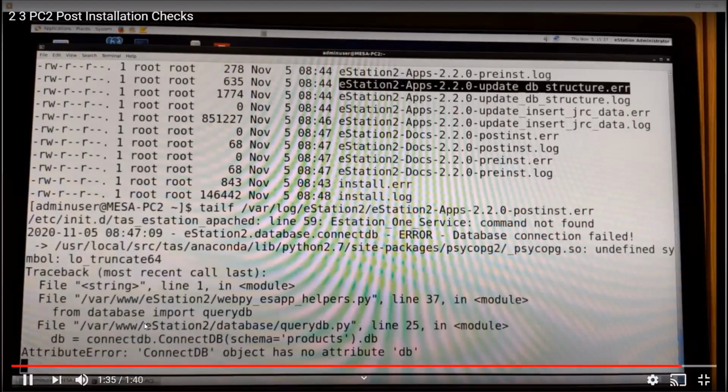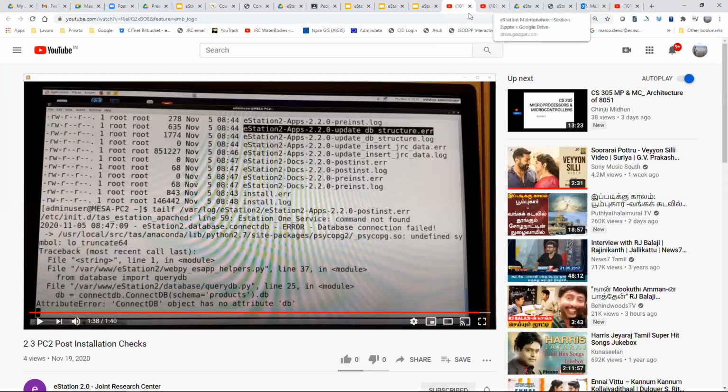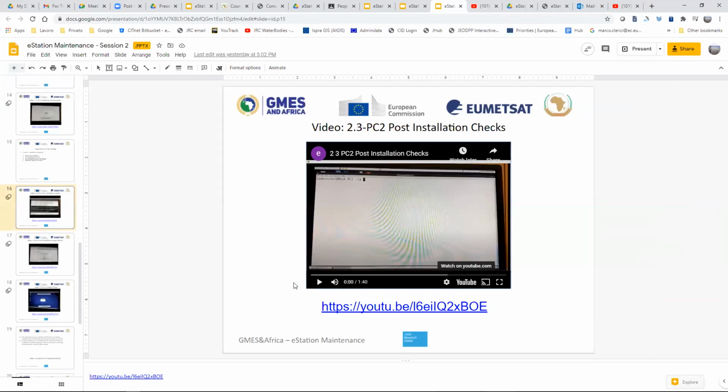So here it is mostly on the database connection. This is how you can navigate and check if your installation went well. Make sure that you don't see an error in the log file, but a warning is fine. Or maybe try to check if the warning is a healthy one or not. This also gives you an idea if your installation went well or not. So as an initial step, immediately after the installation, check the log file.